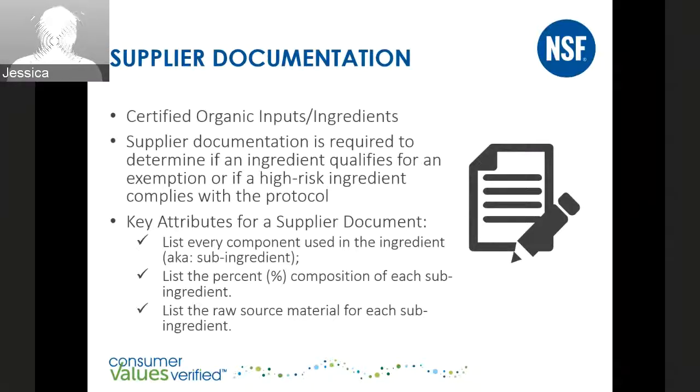Alrighty, so you may be asking yourself, well, what supplier documentation do I need? So let's start off by noting that if an ingredient is certified organic, it is included in the exempt category, as long as you just submit the current organic certificate and summary listing for that input. Organic inputs are fully compliant at any level.